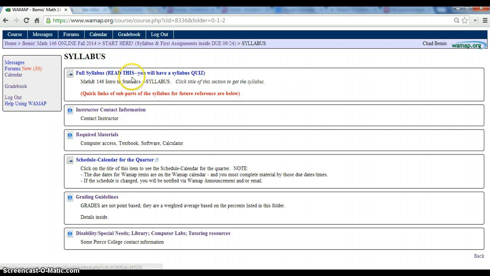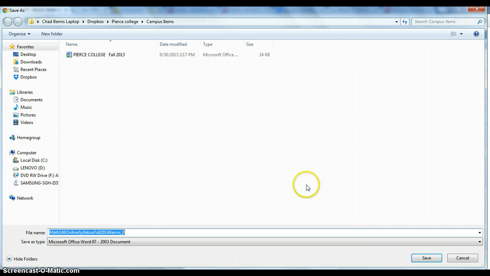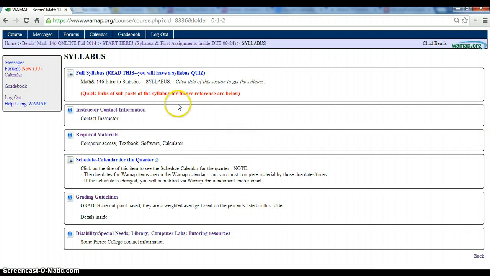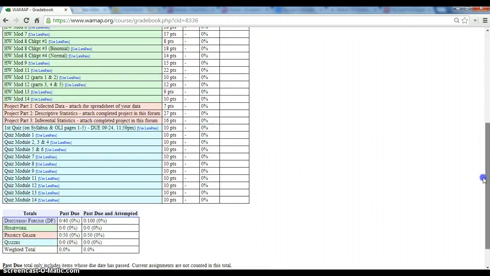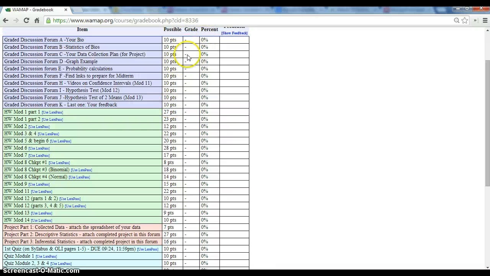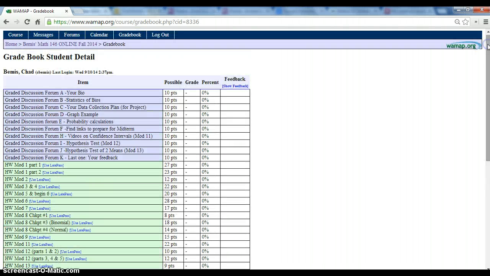So you'll click on each thing. Sometimes you'll click on something and it'll offer you a file. Sometimes it'll open up a new page. Just sort of play around. The best way to get to know these types of websites is to just mess around with it, click on something, see what it does. For example, Gradebook. If you go to Gradebook, it gives you a listing of all the available assignments currently, how many points they're worth, what my current grade is on each one, and the translated percentage grade for each one. Grades in this course are calculated using percentages and categories rather than points. So I use a weighted grading system.